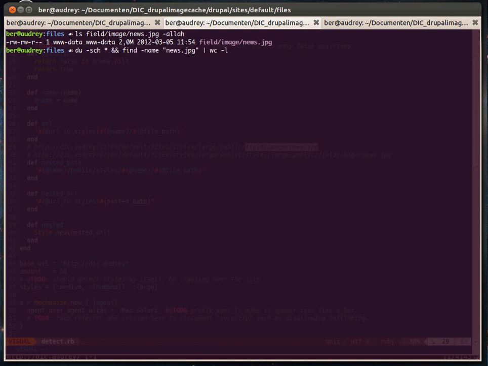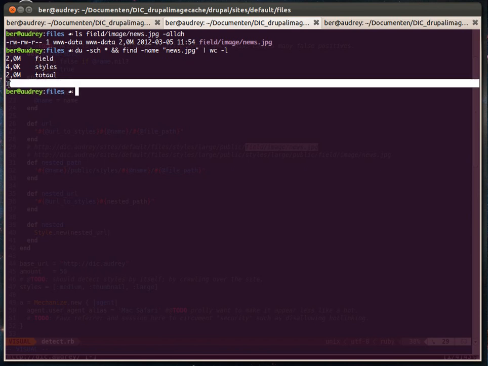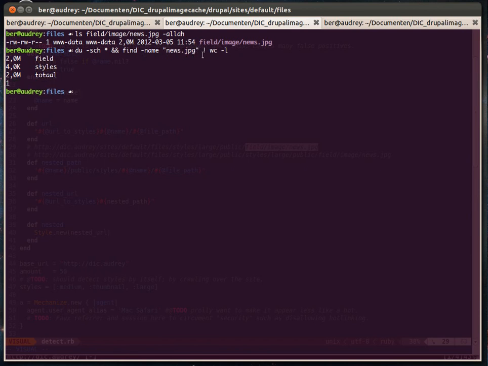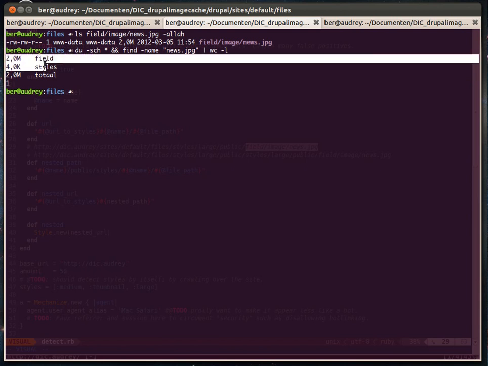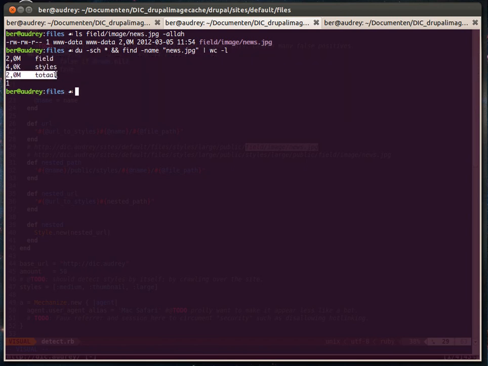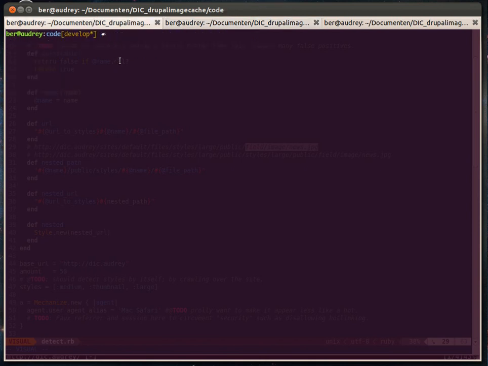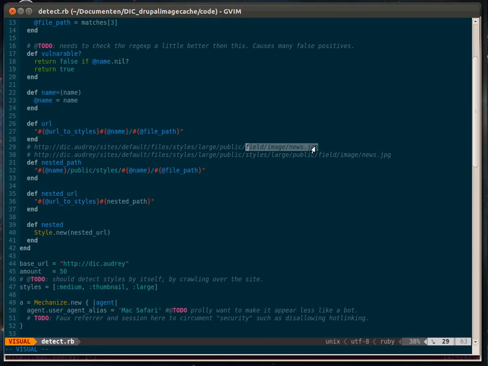Look into the disk system. We see that we have one image named news.jpg, and the total amount of disk space used by uploads is 2 megabyte. Well, one image being 2 megabyte. So this image is called through image cache in Drupal, after which a new file is generated. This new file is then written to disk so that a future call does not need to be regenerated again. Right now this URL indicates that it's going to be passed through the large image cache.